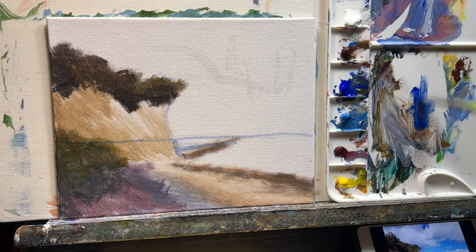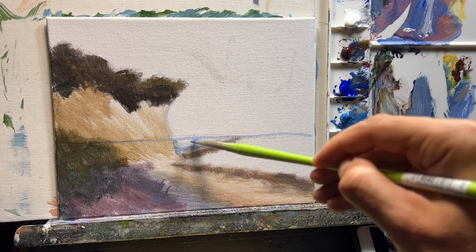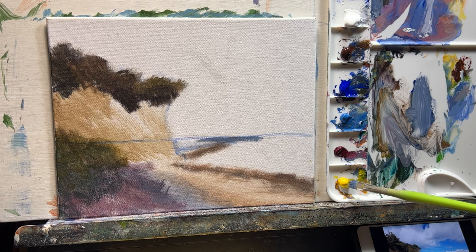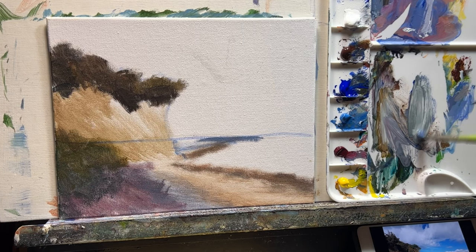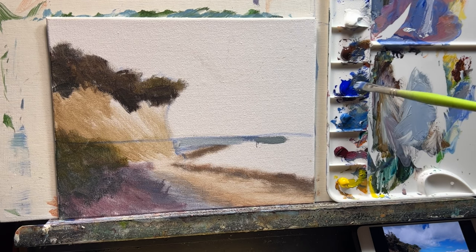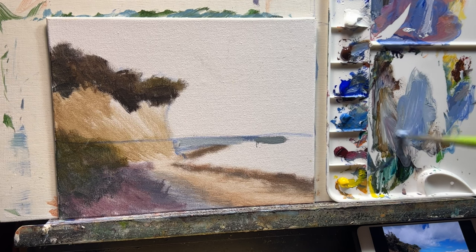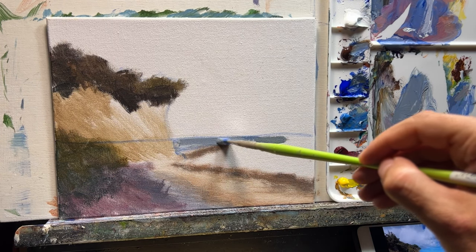It's got a little bit of burnt umber in that blue because I want that water to be a bit muted. Add some white. Maybe a little bit more. Let's see, what do we have here? Too dark. Maybe a little bit too much. Too light. That was a big mistake on my part. All right, that should be about the right color. There you go.